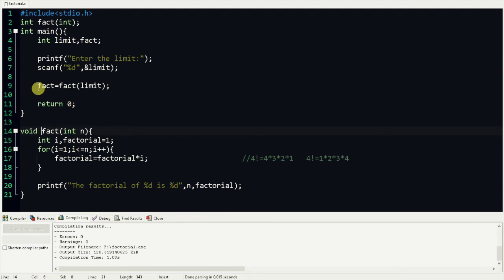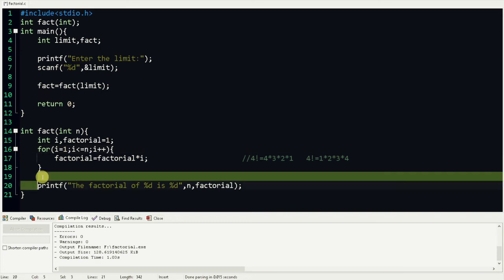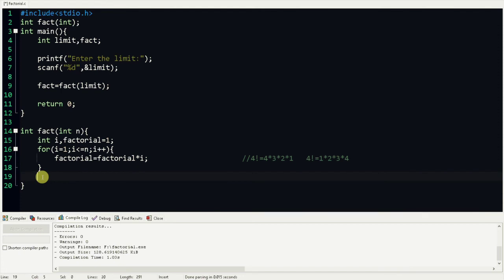Okay, here again the function definition will change, int. Now here, after calculating the factorial, I'm not going to print it, I'm going to pass it to the main method. How can you pass a value? A value can be passed using the return statement. So what do you want to return? You want to return the factorial. So return factorial. When I say return factorial, this function will return the factorial value to the main method.